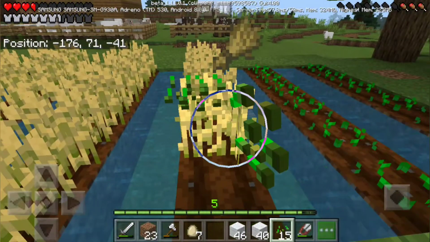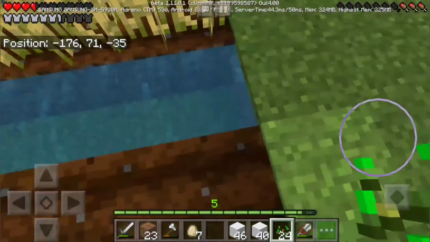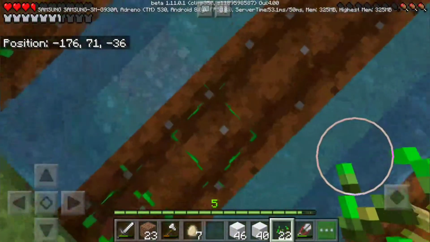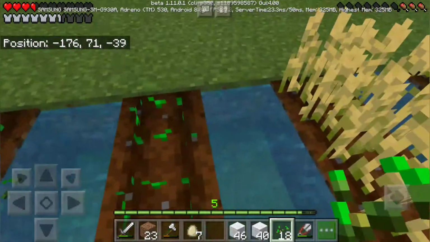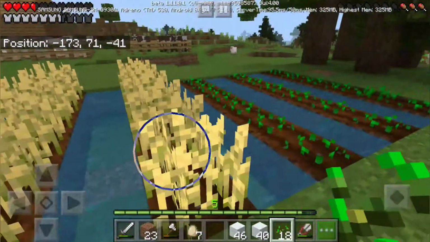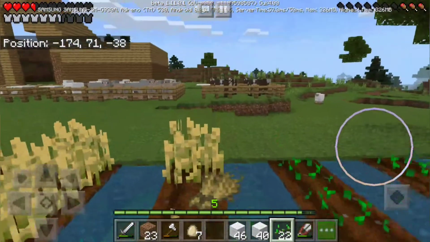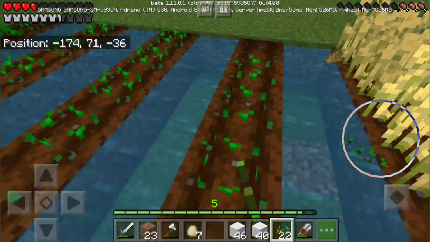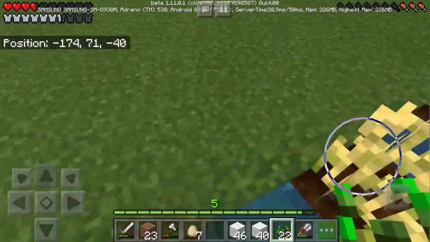Please let me know down below any tips you have for me on my house, my farm and my area. What can I do for this area over here, guys? If you have any suggestions, please let me know down below. I really want to make it better, expand on it, and make it really cool, with a nice area for it as well. If you guys have any suggestions or tips, please let me know in the comments. It would be very much appreciated.